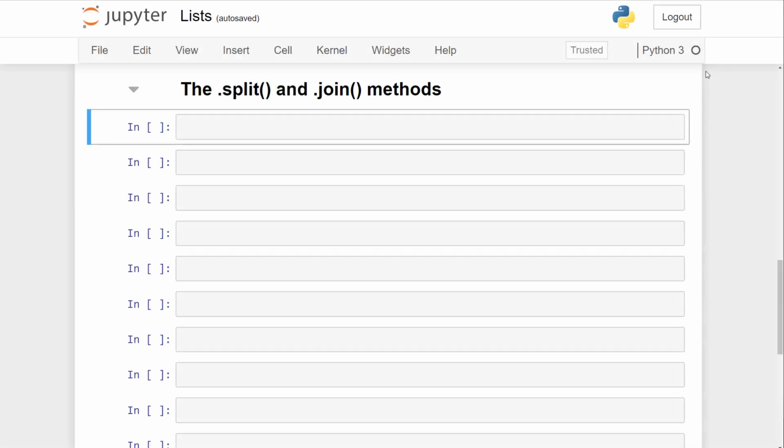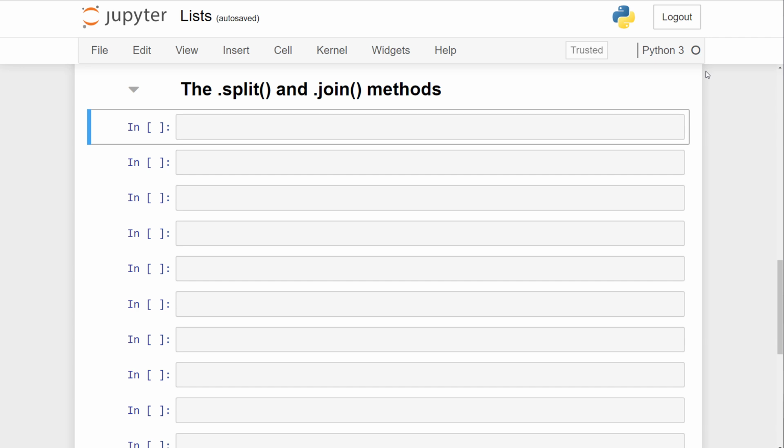In this video, we're going to take a look at two more functions that help in converting strings to lists or vice versa, from lists to strings. At some point, you may need to break down a large string into smaller chunks or smaller strings. And to do this, in Python we can use the split function. So as a developer, all we need to stipulate is the character that we want to split on.